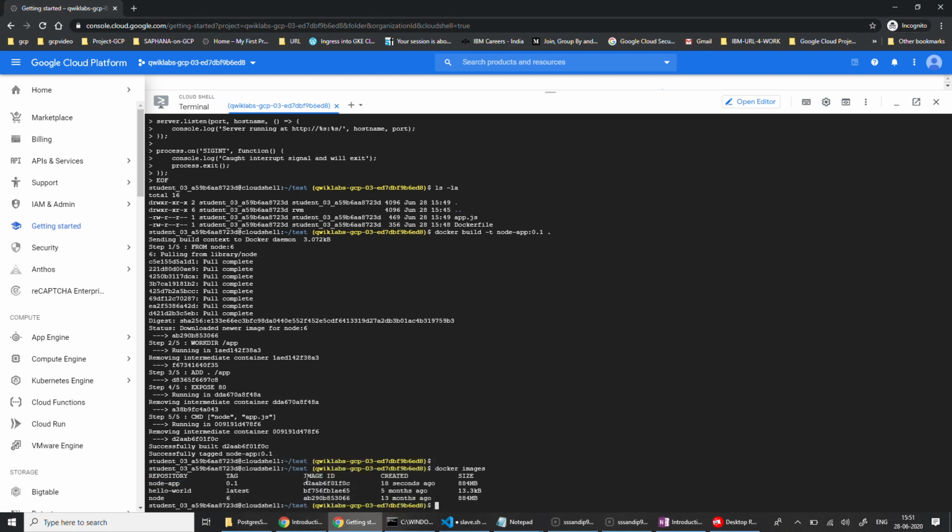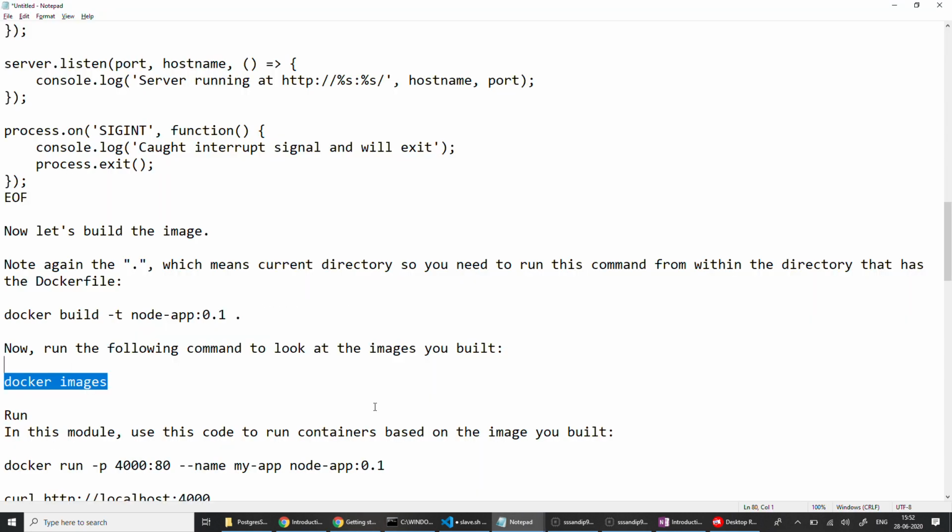And this is my tag, I had given 0.1. Then this is my image ID, and it was created 18 seconds ago. So everything looks fine. So now I'm on the right track.